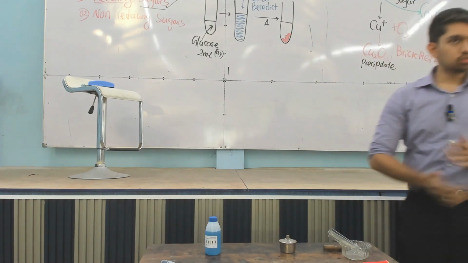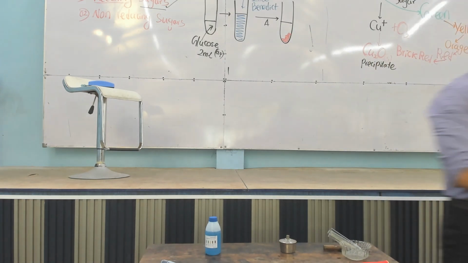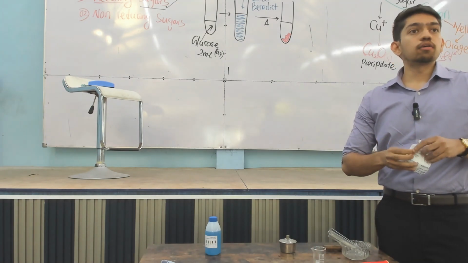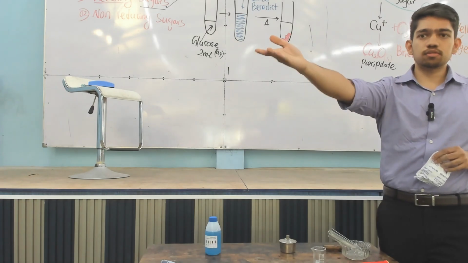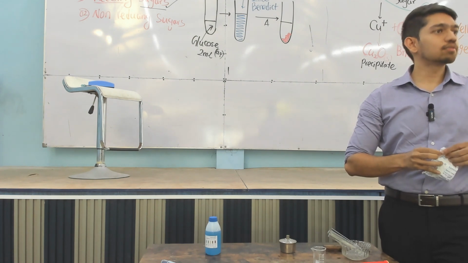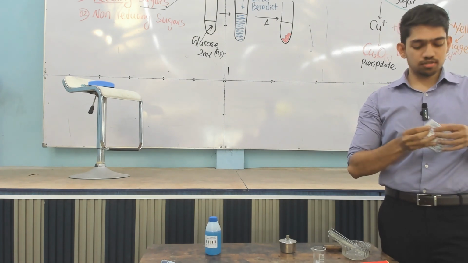Okay, so first we are going to need to make a glucose solution. Right, so we'll make a small glucose solution. We have to try to make it saturated. Okay, yes, it's there. Can you see? There's a row here. You can count. Yeah, at the back, you can't see.